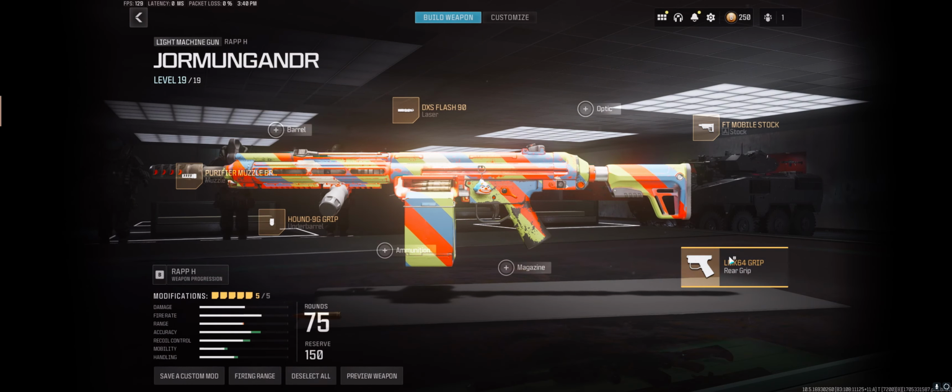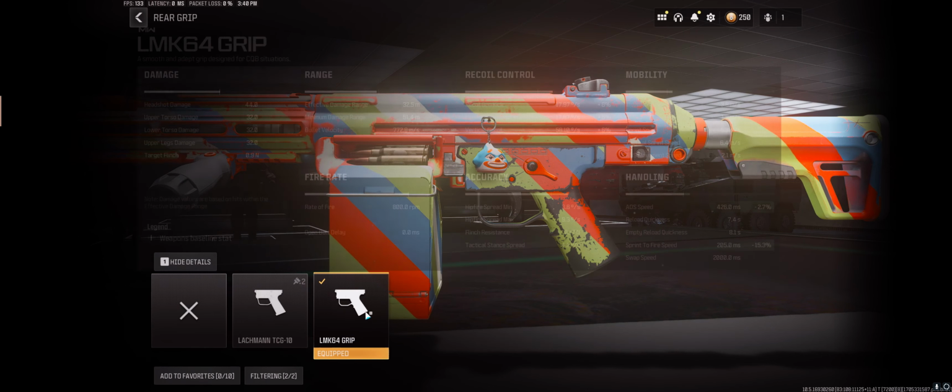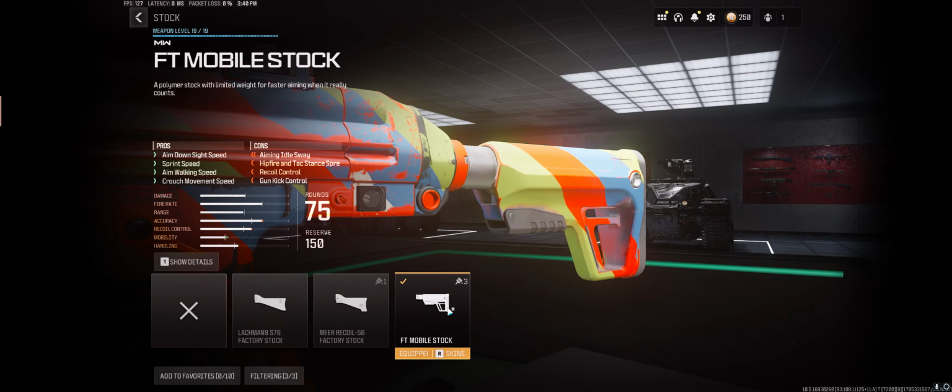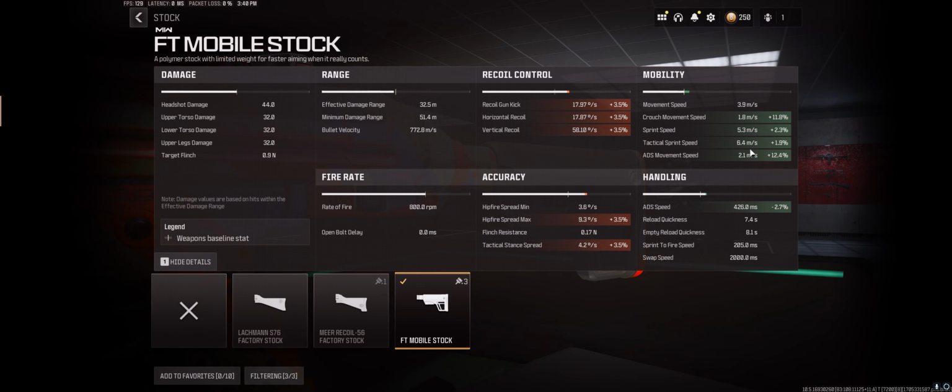All right, moving on here, we have the LMK 64 grip here. This is to improve our handling speeds. Now, it does hurt our recoil, but our other attachments are covering that, so no big deal. Same thing with the mobile stock. This improves our movement speeds by quite a bit and a little bit of our ADS speed. But it does raise our recoil, but again, our other attachments are covering that, so we should be solid.